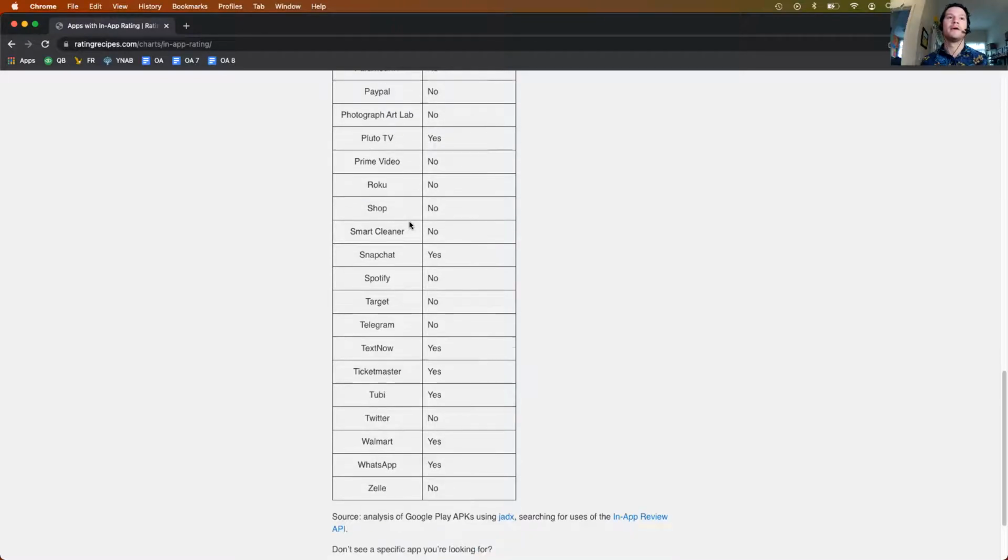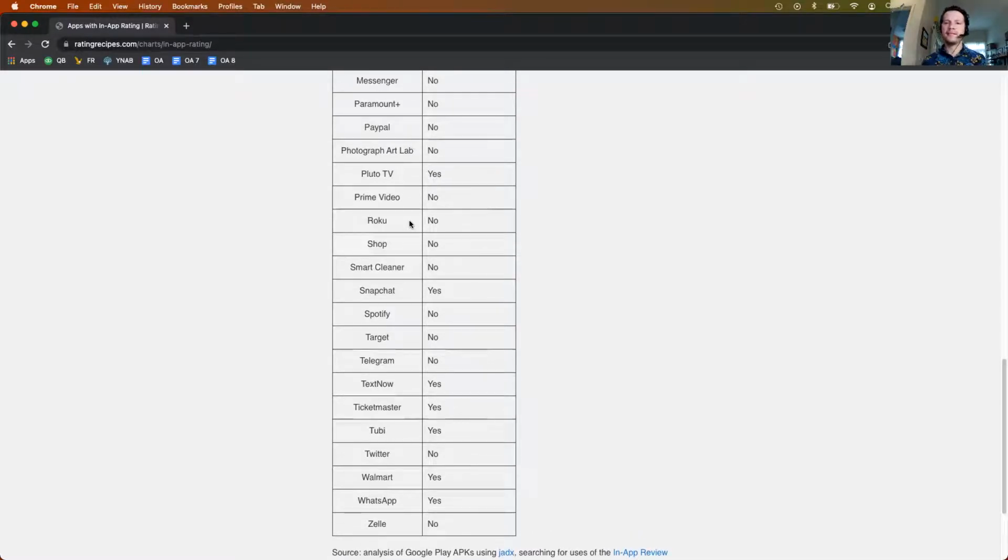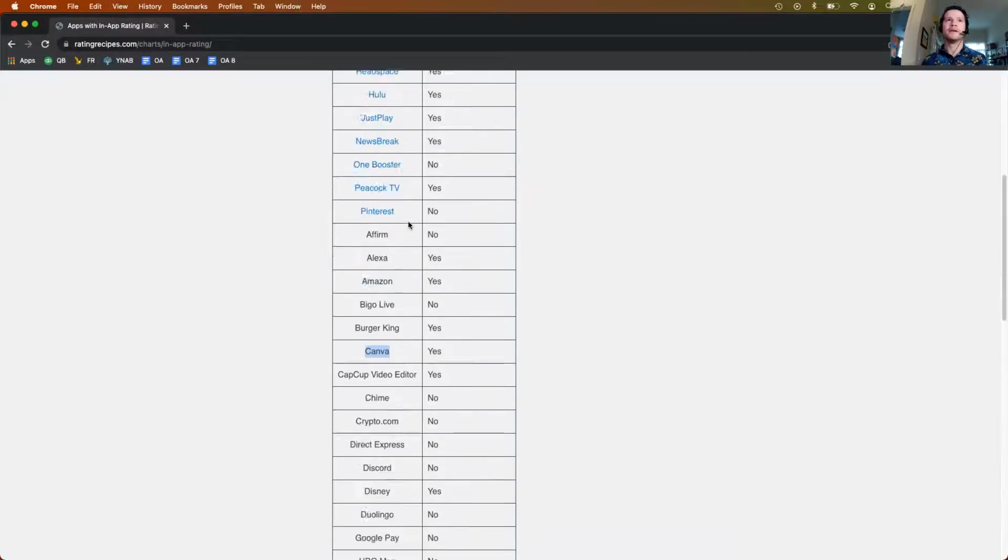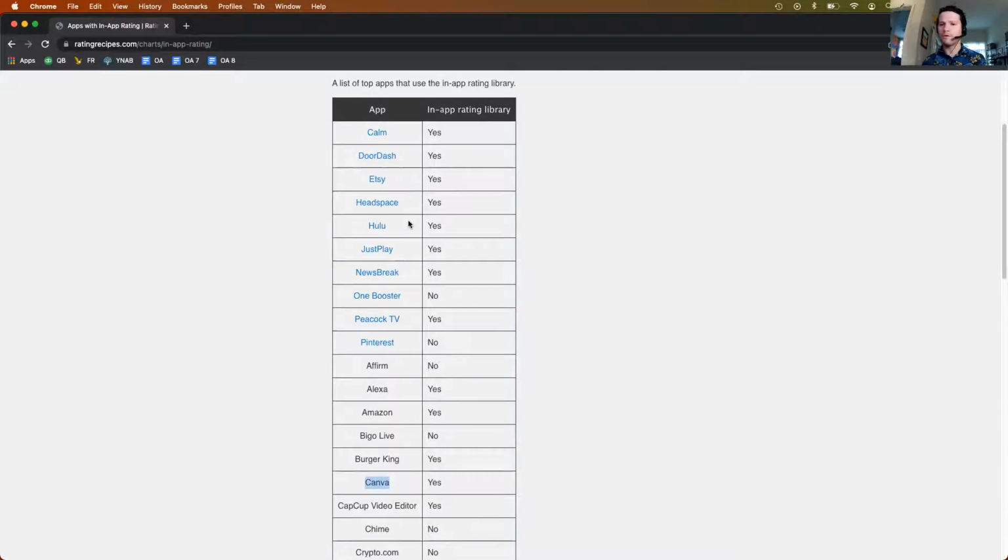The other thing to keep in mind is some apps are written in cross-platform languages. I believe I took a look at Burger King a couple weeks ago. It's written, I think, in React Native. It's a little harder to take a look at some of these apps. A lot of the code's in JavaScript, and it's very obfuscated. Native apps, which I think almost all of these are, usually written in Kotlin or Java, are a lot easier to take a look at the code. Not saying that you can't look at the code for a React Native app, it just takes a lot longer.